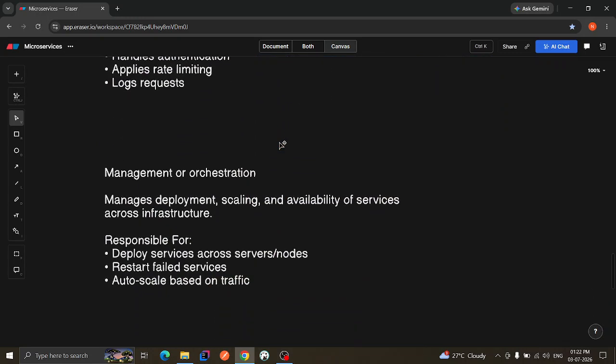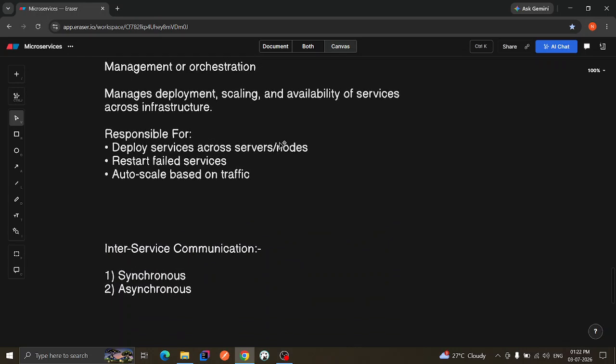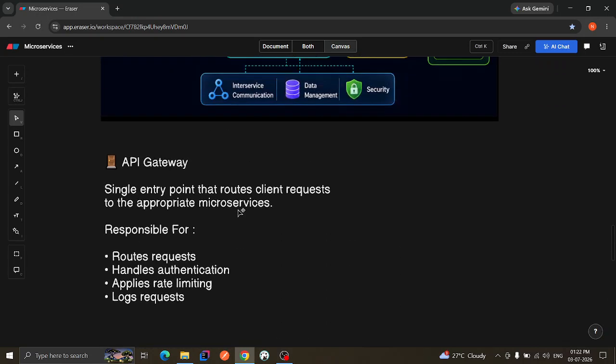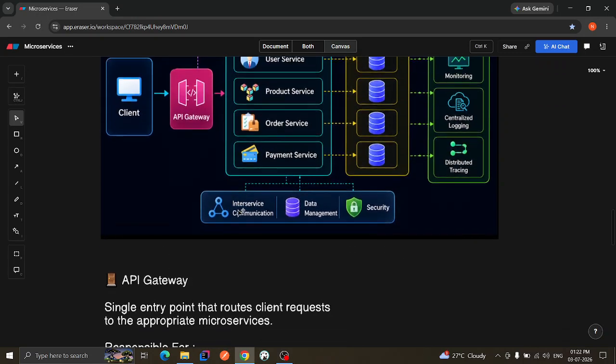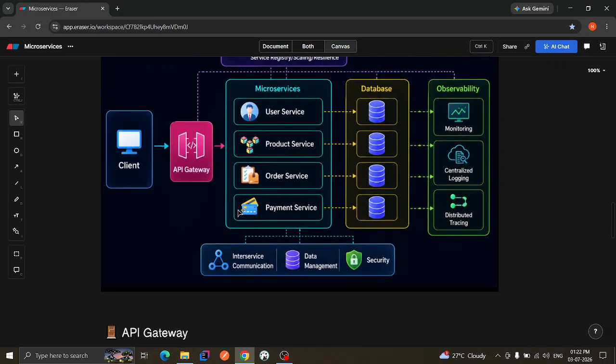And as I discussed, how the services communicate with each other, that is inter-service communication. One is synchronous and another one is asynchronous. In synchronous communication, we will be using various types of REST clients like RestTemplate, Feign client. And in asynchronous communication, we will be using messaging queues such as RabbitMQ and Kafka.